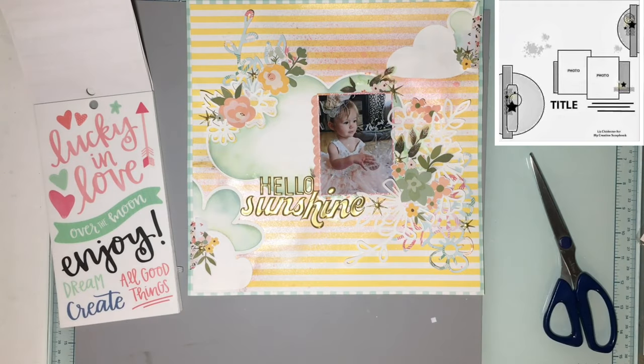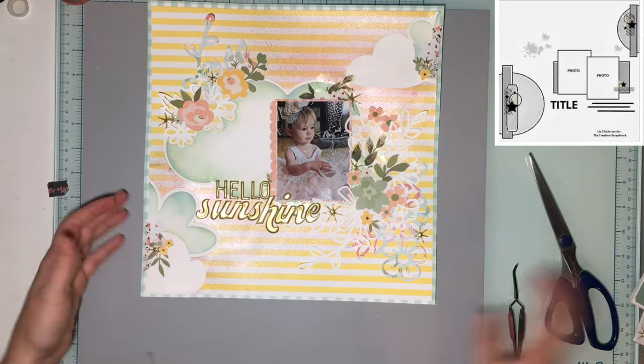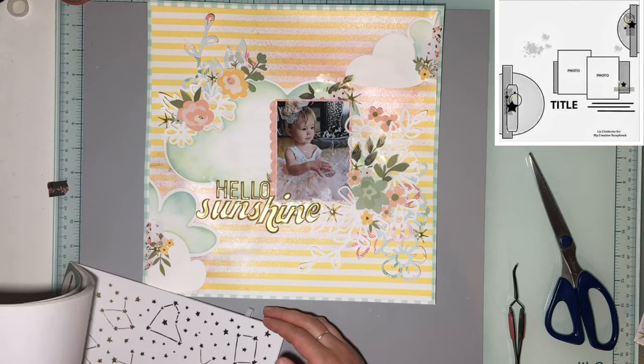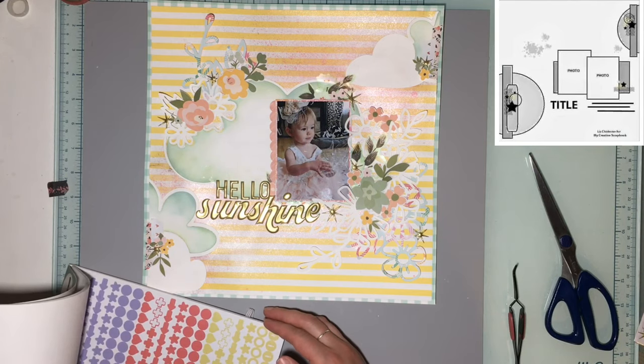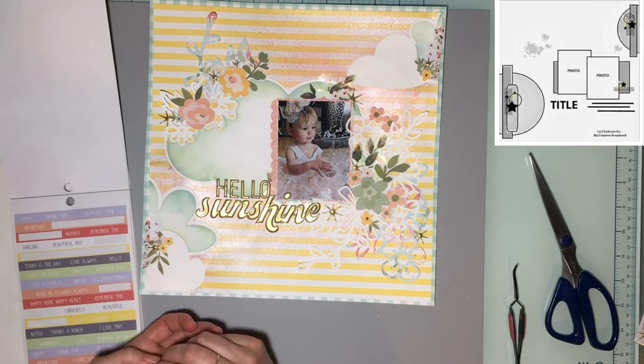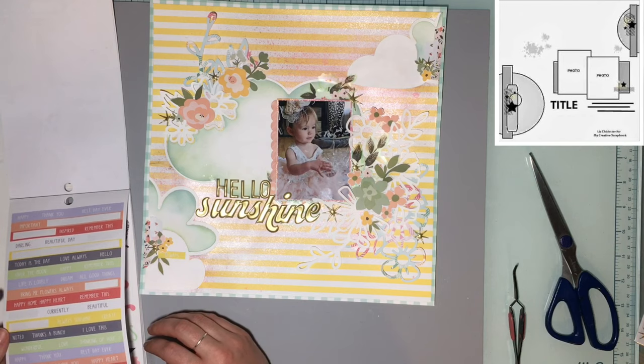And then I will journal right under the title, just that she's trying on her flower girl dress for a wedding. And then I will put the date, maybe. Yeah, I haven't put the date on there yet, but I think I will add the date. But that's it. That's the gist of what I do.